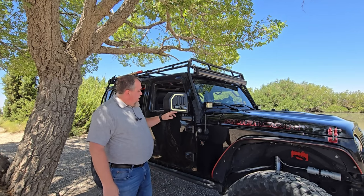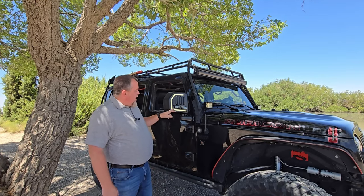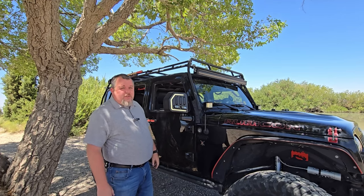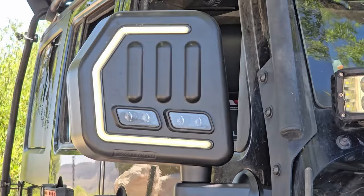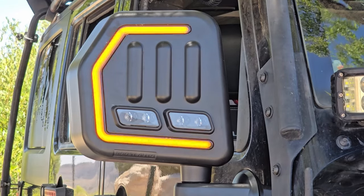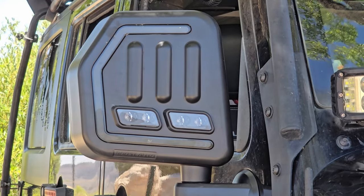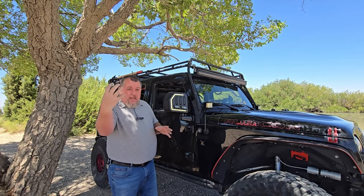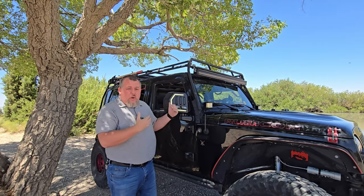But the other really cool part is that in addition to the daytime running light, these are blinkers. But not just blinkers, guys. They're sequential blinkers. Okay, now, I don't know about you, but this kind of really tickles me, and I really love it because it draws your attention as the other driver down the road to what's going on with this mirror.